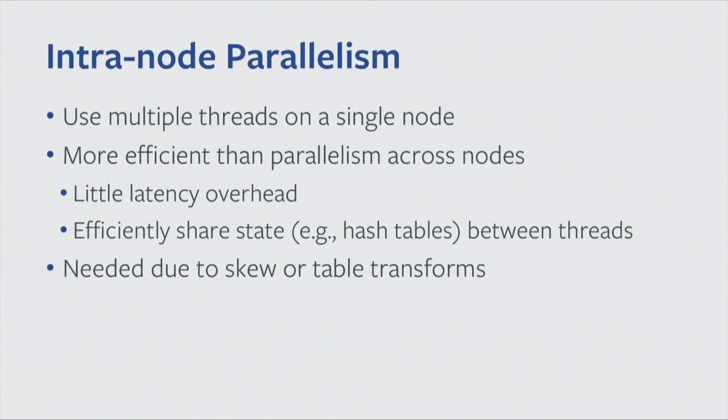Skew is you might have a whole lot of values for a single aggregation key, and then those all get sent to one machine. And then you want that machine to be able to plow through the data as quickly as possible. It's especially important for the interactive use case where people write queries and they don't really think about optimizing it, especially if they're doing exploratory analysis. You don't want people to spend an hour writing a query that you're going to run in a few seconds. And so having extra parallelism on each machine can help with those cases.